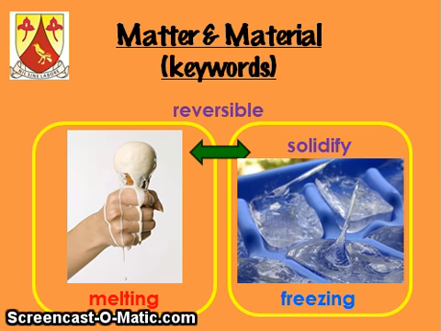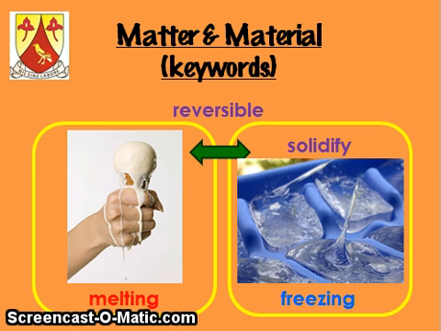Then if we think of freezing, well, obviously it gets colder. We know that freezing has something to do with being cold. That's why my word is in blue. And now we're looking at going from a liquid to a solid. So we put liquid water in the freezer and it comes out as a solid ice block. It's cooled down. And then another word for that is it's solidified. Okay, so to solidify is when a liquid changes into a solid. So freezing is the actual process that it goes through, and we say that water has solidified to become ice.